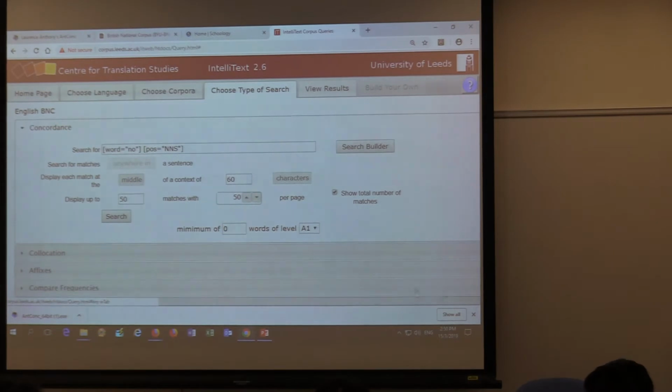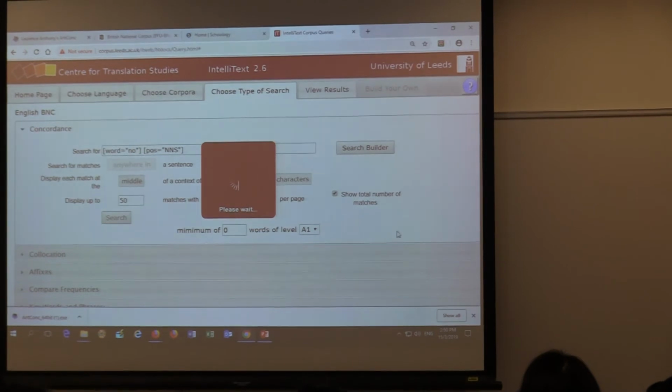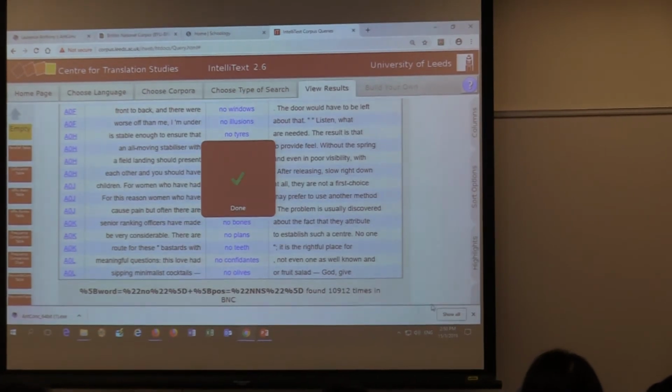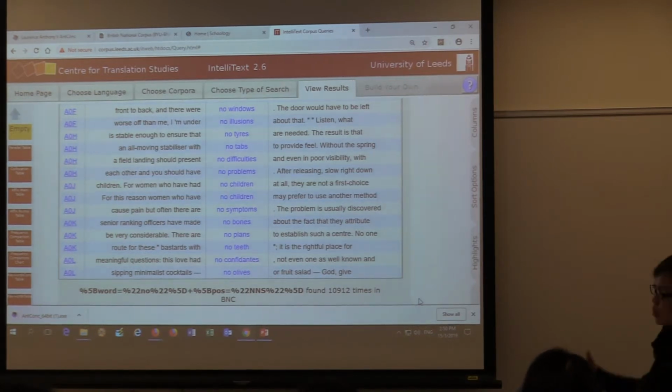And then search. Remember to tick the total number of matches. Okay, how many times? 10,912. Okay, so you can see the total number here. Then which one is more commonly used?